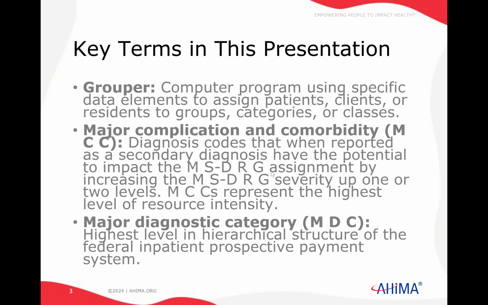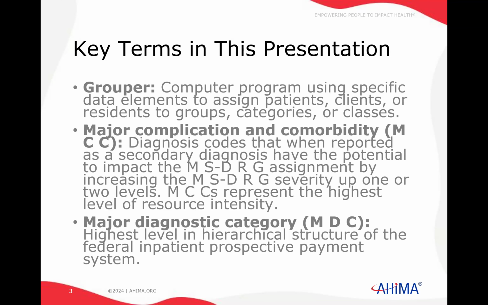The grouper is a computer program, as you'll see, that uses specific data elements to assign patients, clients, or residents to groups, categories, or classes. So in other words, if somebody is having hip replacement surgery for osteoarthritis versus somebody who's admitted for an acute MI, that's going to be a different MS-DRG. So the resource usage will be different for the hospital. So you're going to group like diseases and conditions together.